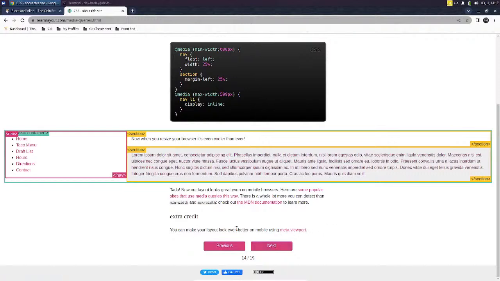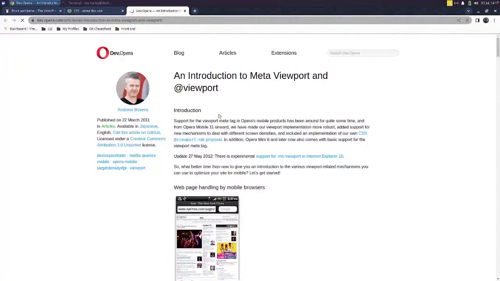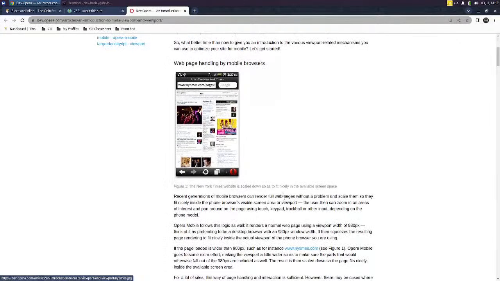And then you can make your layout look even better on mobile. Try using Meta Viewport. Let's see what that is. Meta Viewport and Viewport. Okay, cool.